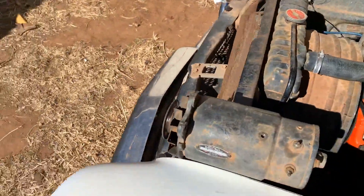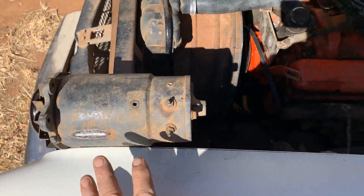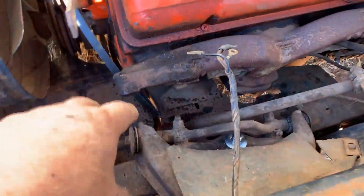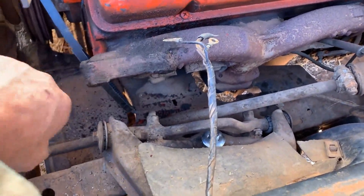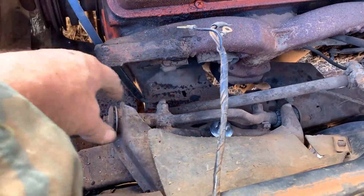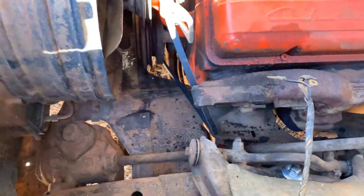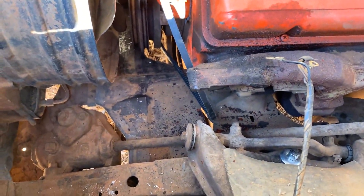I decided to do a little bit of testing and got about a mile down the road when the second generator quit on me. So I've pulled it out and pulled this bracket out, flipped it over, did some measuring. Looks like I'm going to build myself an alternator bracket. Let's go around to the grinder and welder and see what we can come up with.